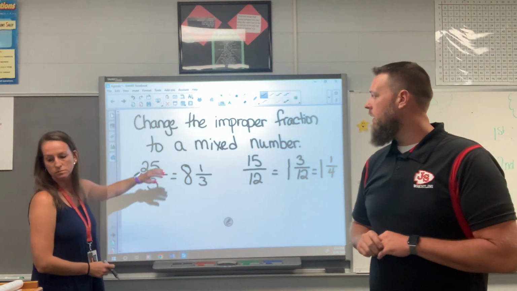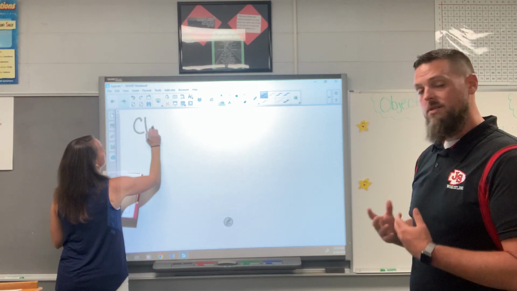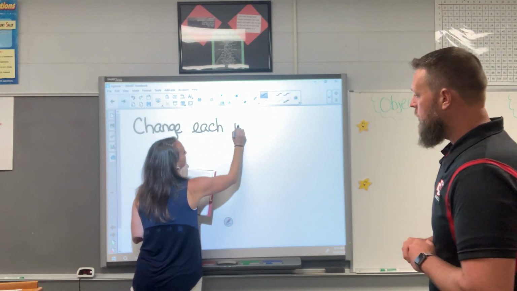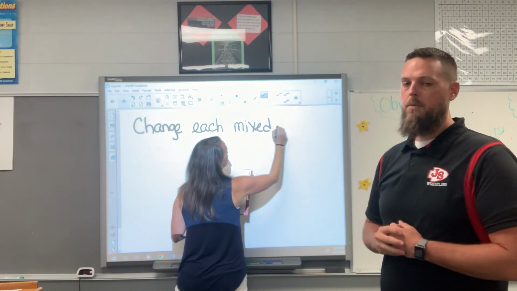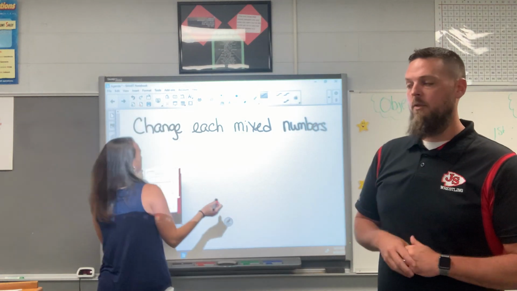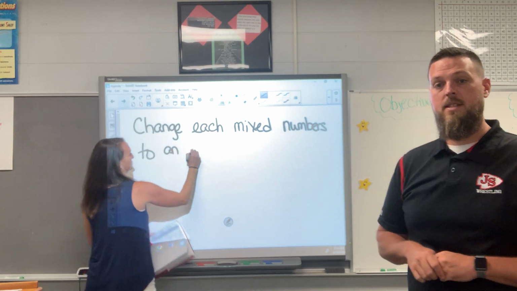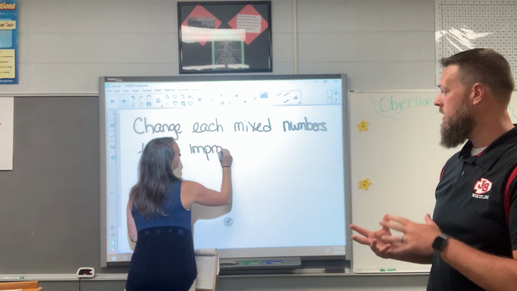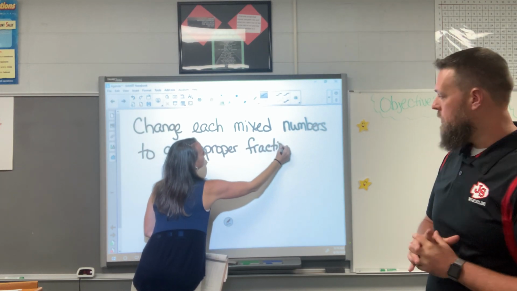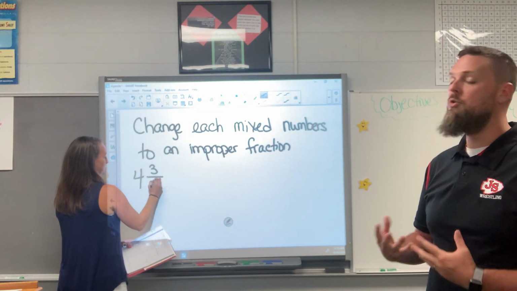Now we're going to take a few minutes and go in reverse. We're going to give you a mixed number and change it back to an improper fraction. The reason we're showing you this is because mixed numbers and improper fractions have different uses in what we're about to do. Sometimes it's easier to write your answer as a mixed number because it makes sense, so it's good to know how to go from improper to mixed. But when we get to dividing fractions, mixed numbers are not very friendly. So if we're given a mixed number, we need to know how to make it useful to us.